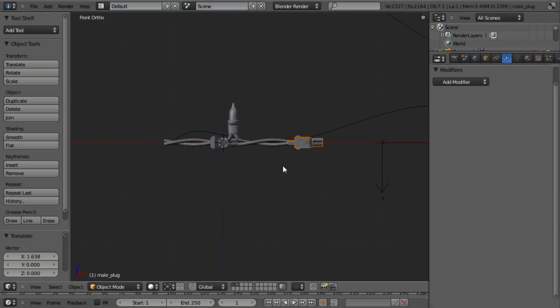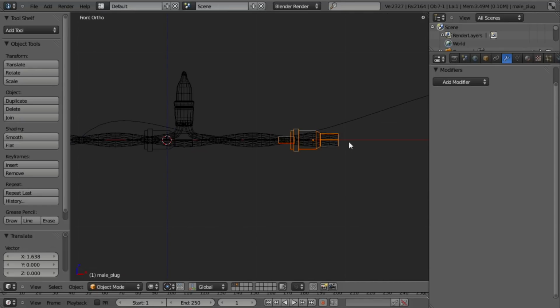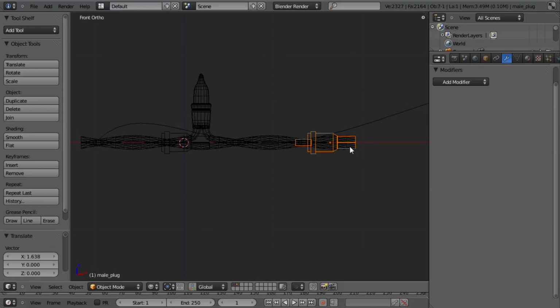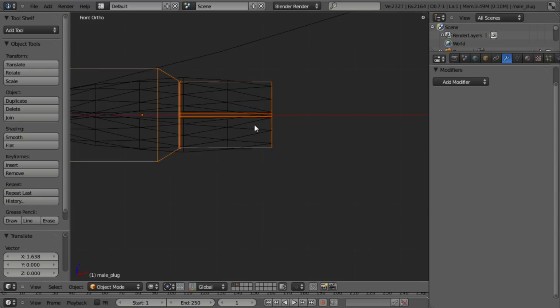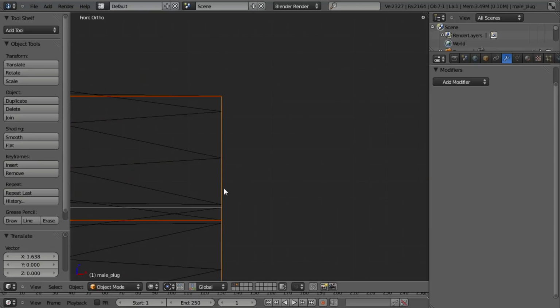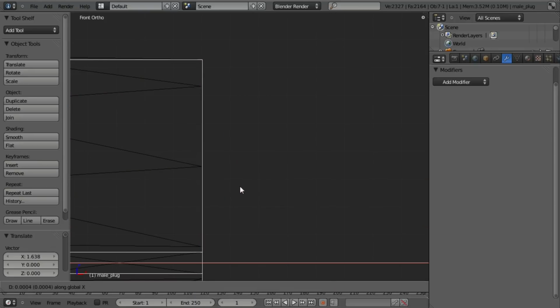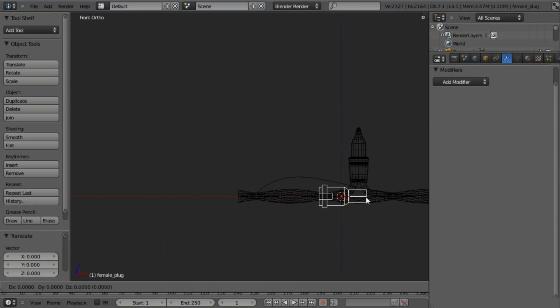Now this seems a little backwards, and I admit it was a little backwards to me as well, in that it seems like we ought to move it over to this side such that these edges connect. Well, instead, you move it over to the right side at the base of the first array, is my best guess, such that Blender knows where it is in relation to the first one and can then apply it as needed. And so we just need to move it over and line up this edge here, which in this case it's already basically done. And then we just need to grab the other one and do the opposite of that.